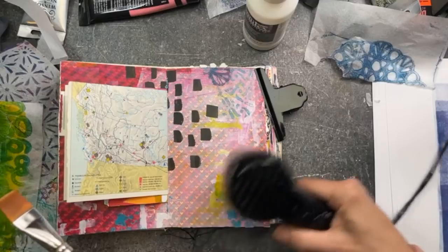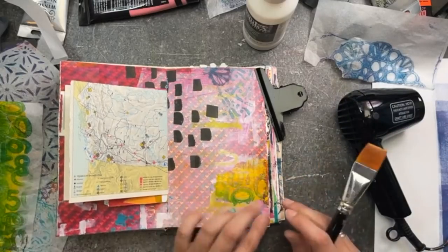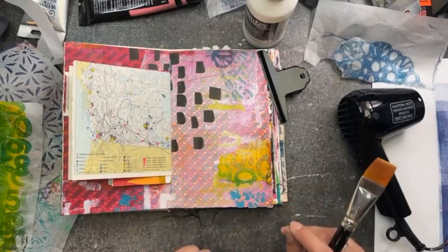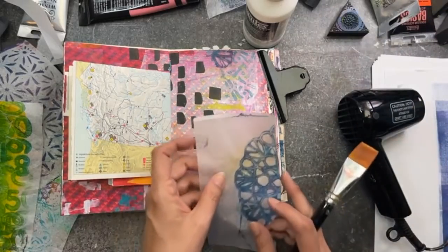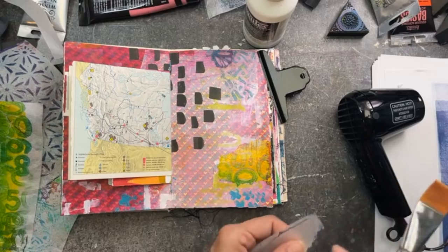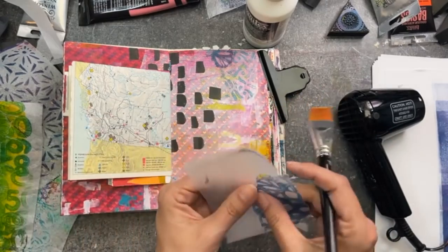So here you have the tissue paper with the numbers, and even though this was pretty much a solid color, you can still see that there is something underneath. You can still see that there is some color. Now if I put this on top, you will definitely see that the yellow will shine through this area here.